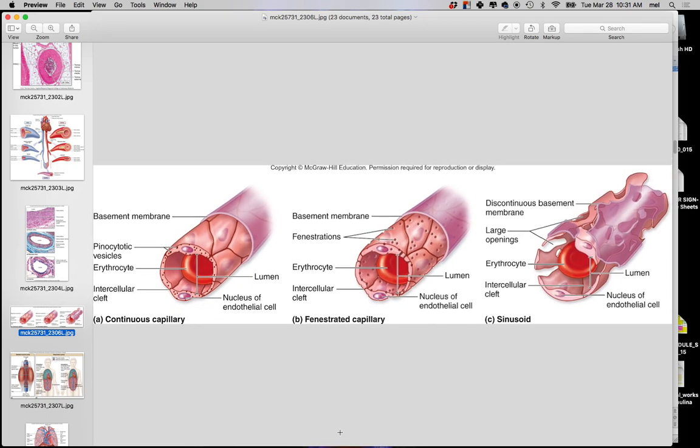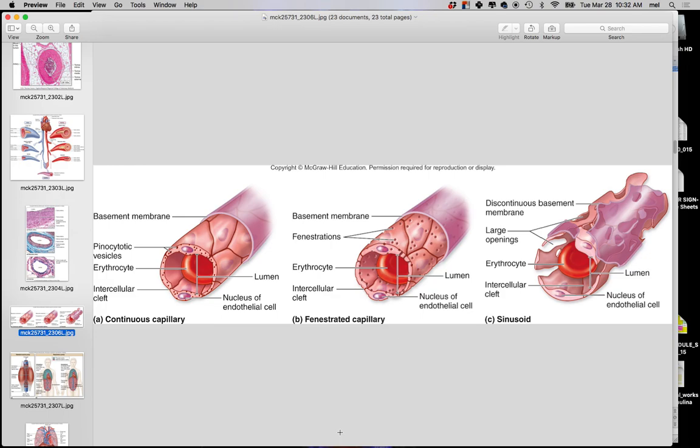So this one has tight junctions between the cells. It has a lot of control of what goes in and out of the capillary to the tissue around it, right? This one is the other extreme. No tight junctions, big holes, incomplete basement membrane, almost anything can get in and out. So this one has tight control, this one has very little control. This one is good at transport, but it controls it very carefully. This one doesn't control, and it's way better at transport. And that one's intermediate between the two of them.